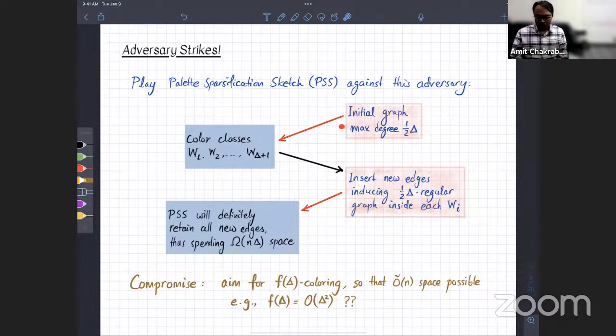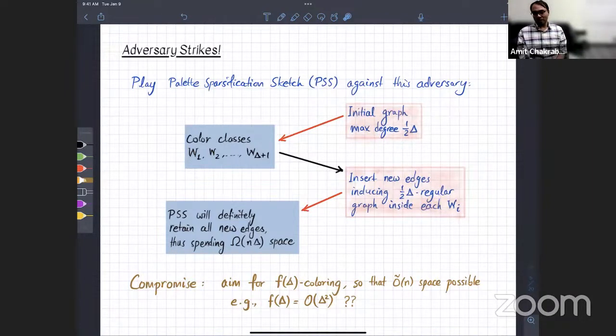Okay, so it gives you this graph, you produce a coloring, and then based on this coloring, what can the adversary do? This coloring gives you color classes. Each color class is an independent set, right? So this is the set of vertices colored 1, the set of vertices colored 2, and so on. Now, think about how this algorithm chooses colors. It gives each vertex a list and then chooses the color from that list.